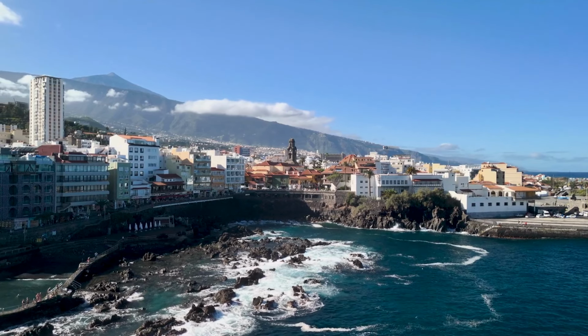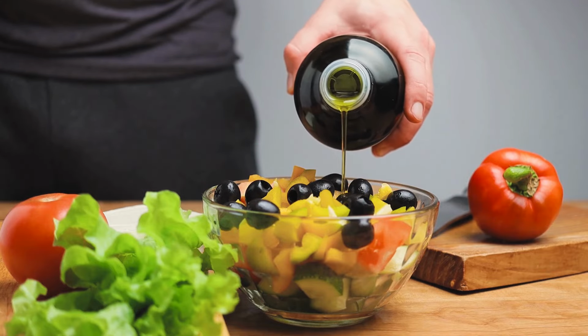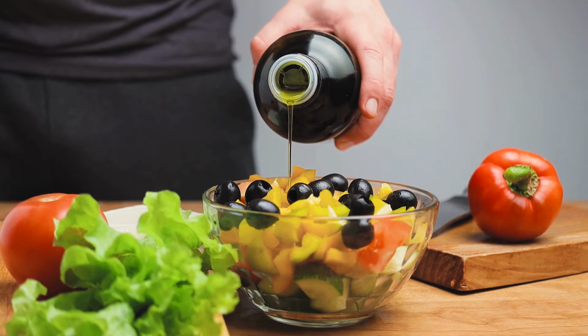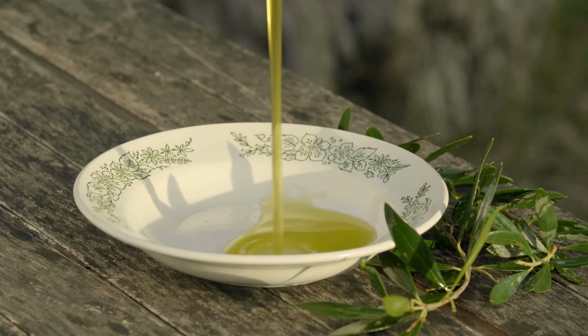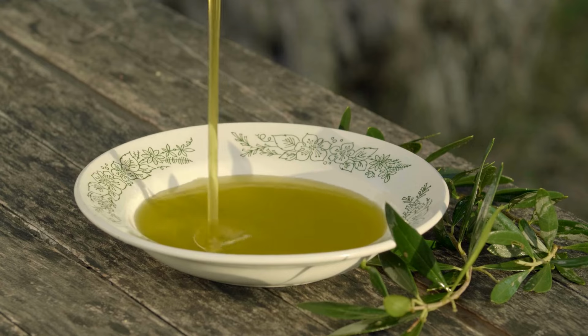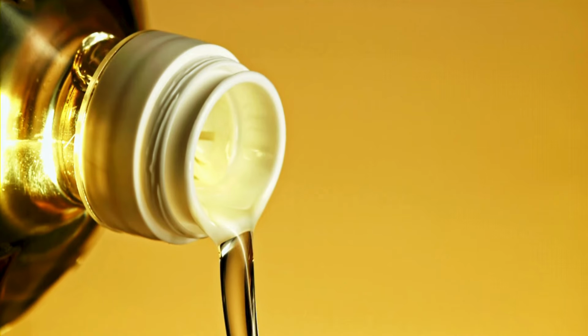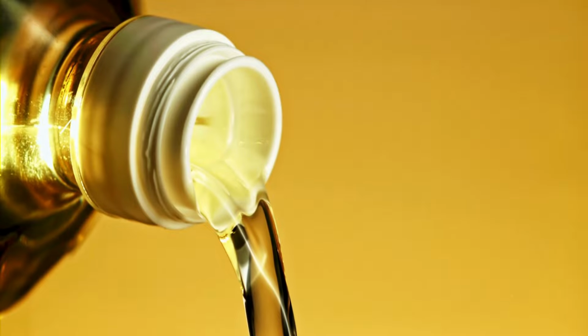I didn't realize how deep the problem went until I took a trip to Spain and had a chance to taste authentic fresh olive oil. That's when I understood I had been consuming fake olive oil for most of my life. The good and real olive oil should smell and taste green, bright, peppery, earthy, grassy, fresh, and full of flavor, unlike the bland, almost rancid oil I'd been using for way too long.